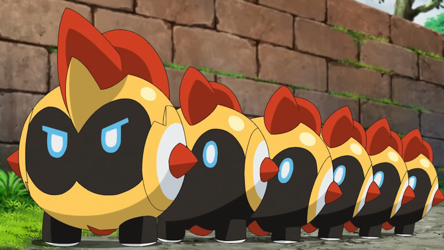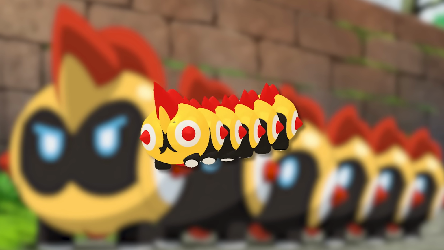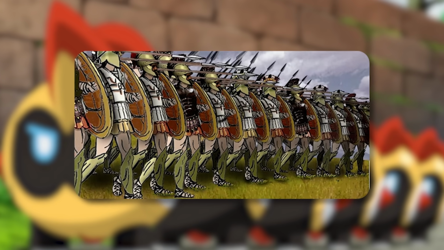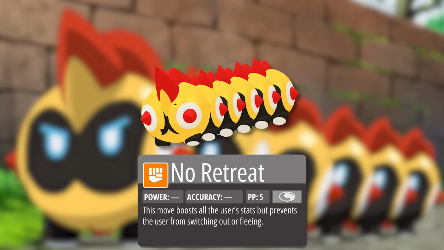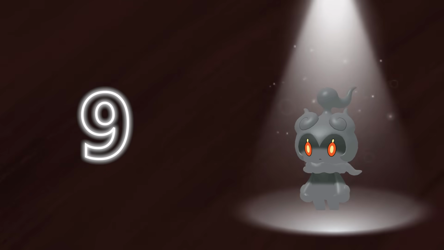Number 10 is Phalanx. War Kirby's! As may have become clear, I love cute little round Pokemon, and Phalanx is several of them. Not only is it adorable, but I think its design concept is really cool. They took an ancient war formation and somehow made it adorable. That's fantastic. And then its signature move is No Retreat, which goes insanely hard. Hell yeah, Phalanx.